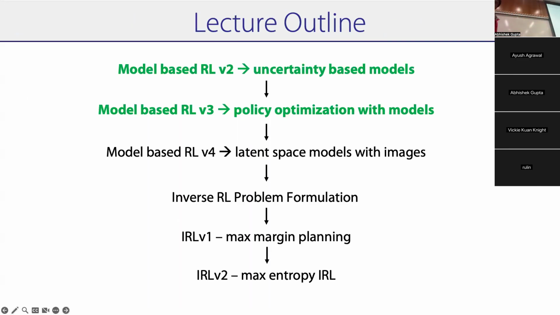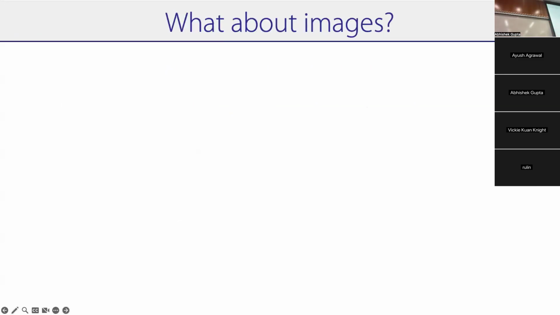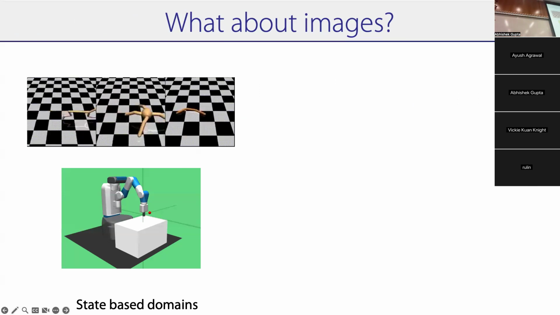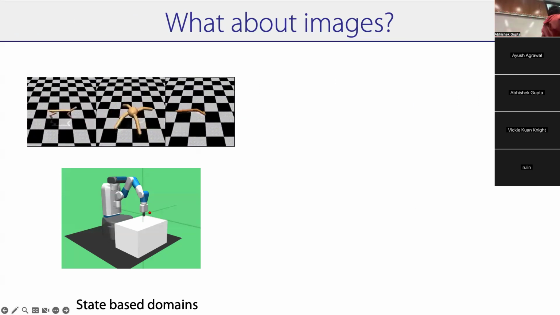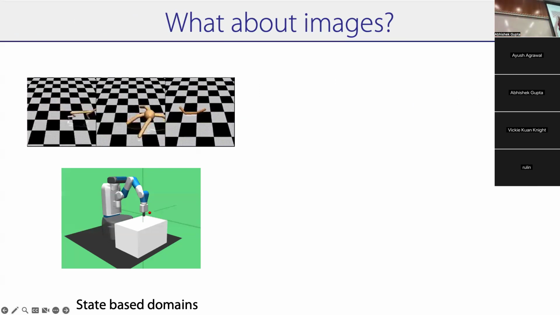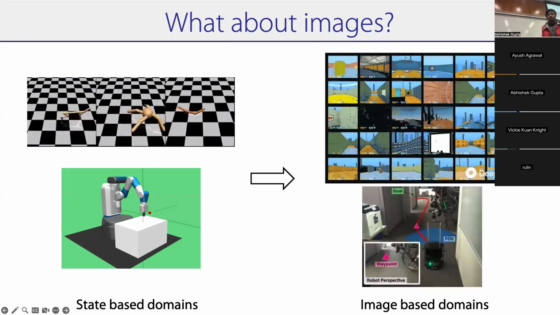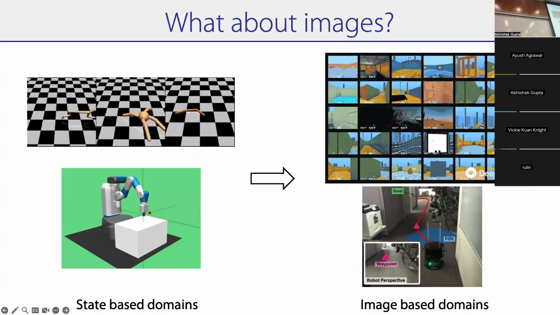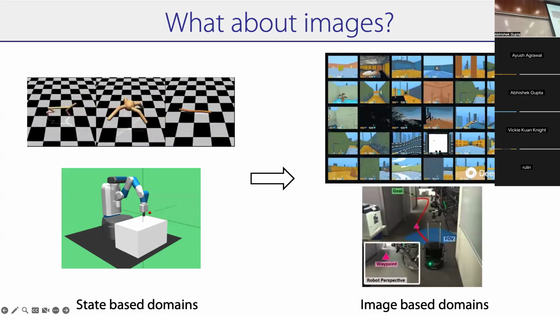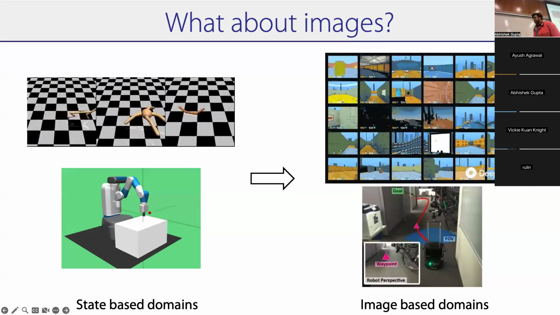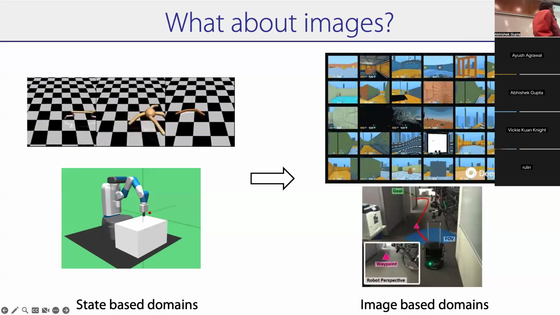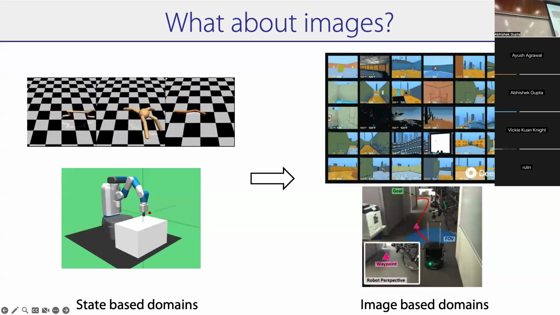Okay. And then the last bit of model-based RL we're going to think about is how do we do this with images? To Kunal's question just now. So if we want to go from low dimensional states, like these kinds of domains where you know the joint angles or where the objects are, to Minecraft or a robot or DeepMind Lab, or a robot navigating around the world, or some web agent operating from high dimensional pixel observation. How do we do that, right?